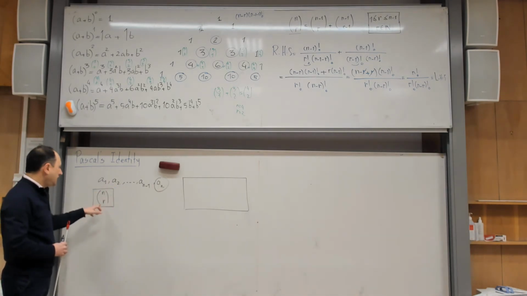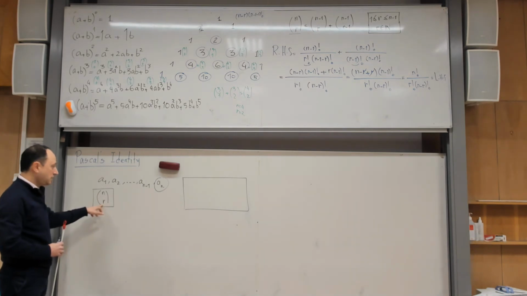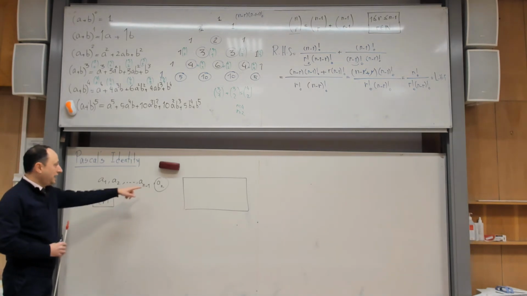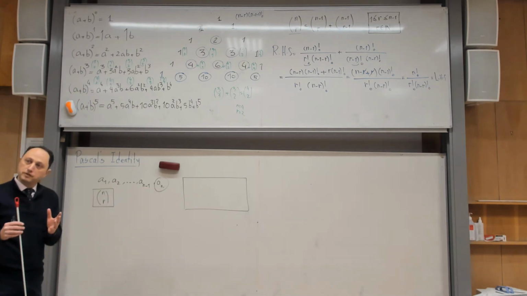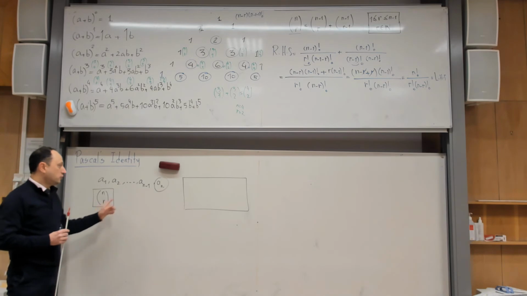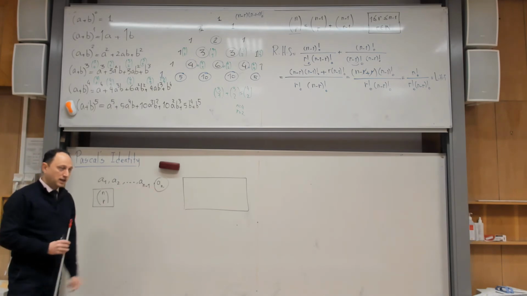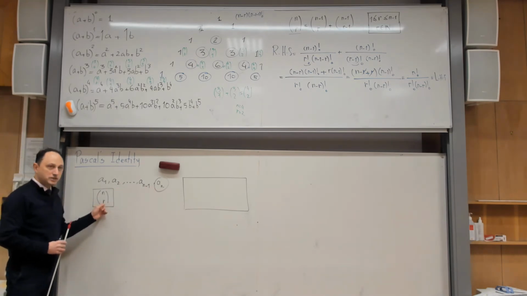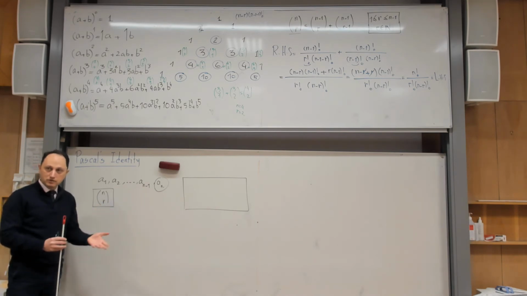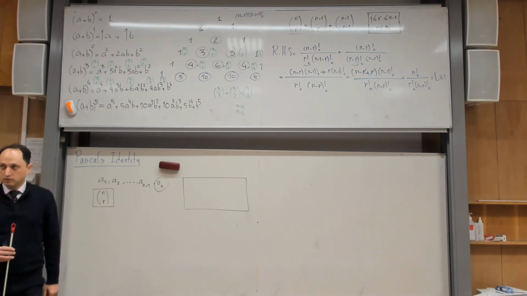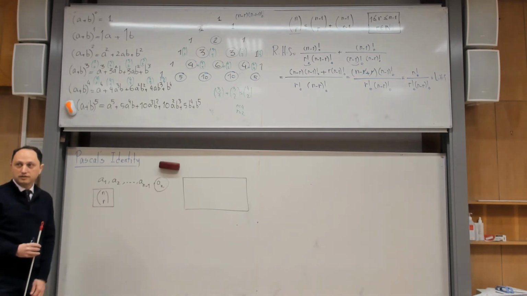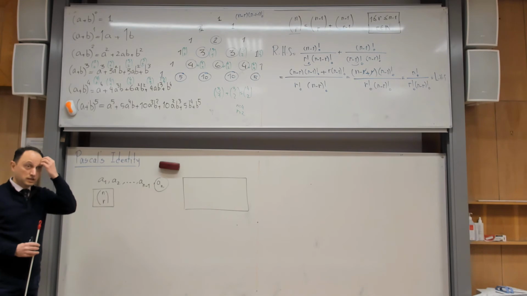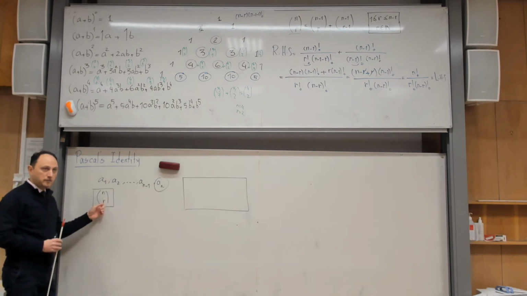Is that right? So you see, I am choosing R people out of these people. I am telling you that in any choice that I have made here, either a_n is present or absent. If I count the number of choices for which a_n is present, and I calculate the number of choices in which a_n is absent, and add them together, I will get the same number. Yes, is that right or not? Can you feel it or not? Because in any choice that I make here, I want to choose R people out of this one.